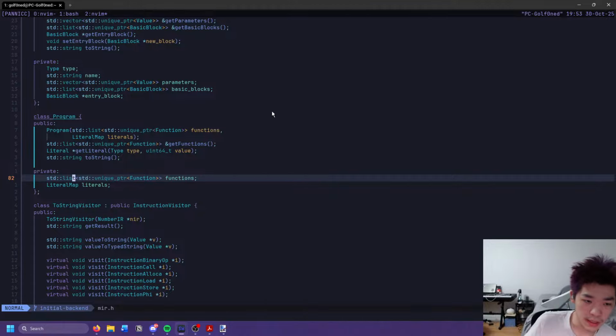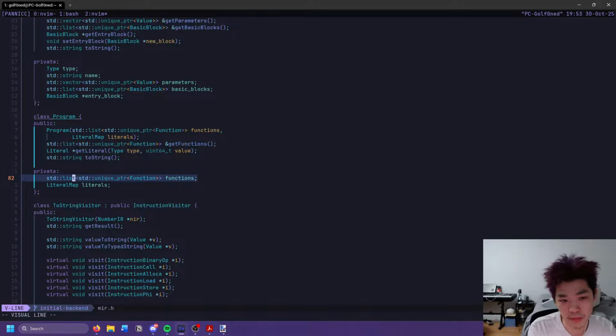Whereas with a linked list, you have close to constant time, way better time complexity on inserts and deletes at arbitrary points rather than just the front and back. So that's why I use the list here, because we're going to have a lot more of those.